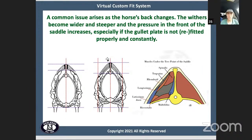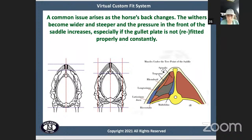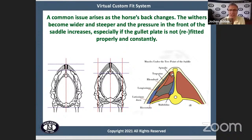Yeah. What is so important with the saddle fitting? Check out this area here, the withers is right beside here, the cross section. These three top muscles, splenius, trapezius, rhomboideus, they are so thin and so sensitive. Think about somebody takes a karate chop and hits you in the neck right here where the shoulder joints, or pinches you hard. It hurts so much.